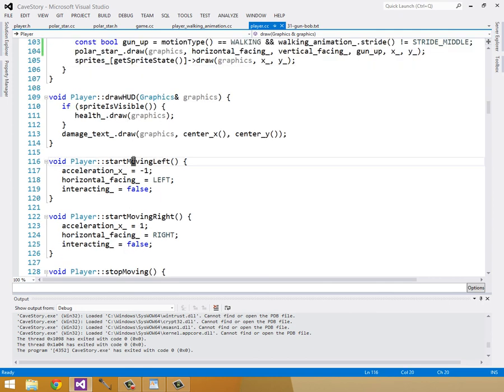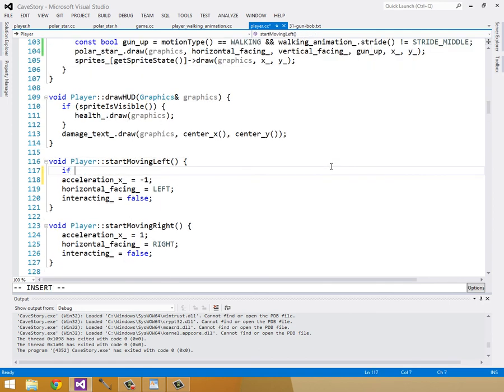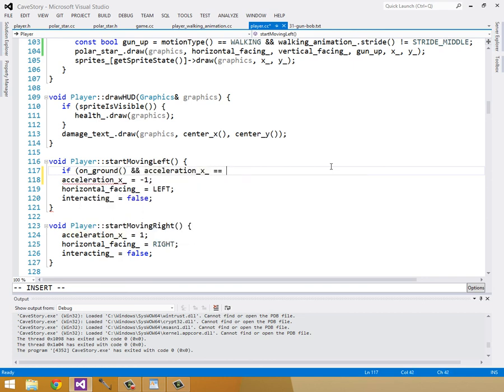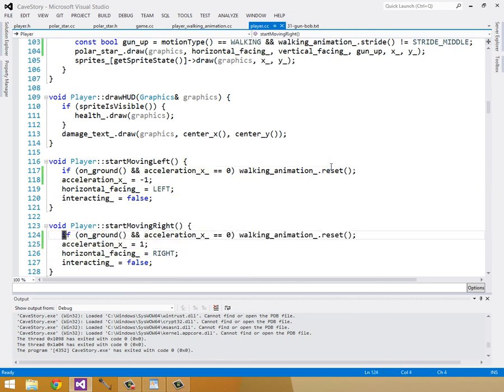So start moving left: if on ground and acceleration x is 0, then let's restart our player walking animation. I don't need the brackets because I'm just doing it all in one line. And the same logic applies to start moving right.